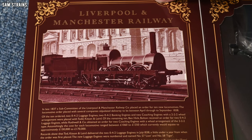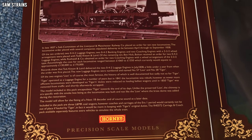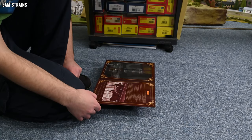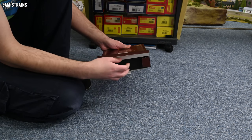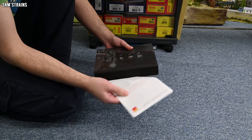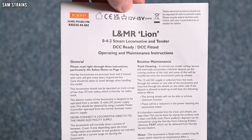On the other side, we've got a photo of the locomotive — except it clearly isn't. There are no actual photos as far as I know; this looks like it's the model that's been edited onto a background. And then you've got a bit of information on the Tiger in real life, though there's very little there — these paragraphs say a lot without saying very much at all. Opening it up, we can see the loco and some coal wagons. They haven't been bothered to change the instructions because it still says Lion — but yeah, this locomotive is basically Lion with a slightly different body.